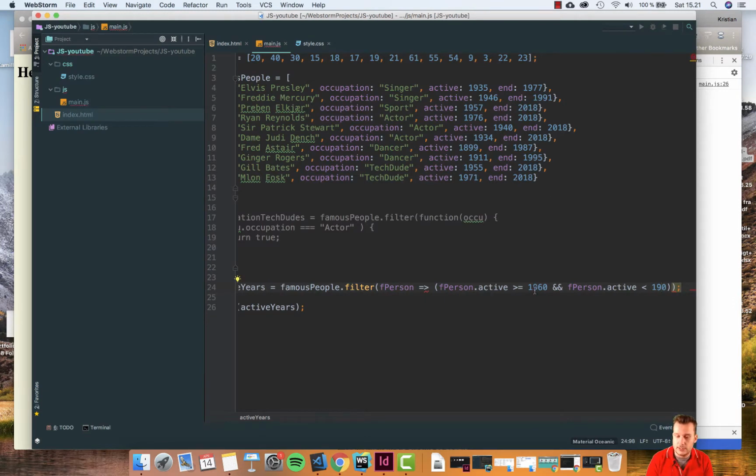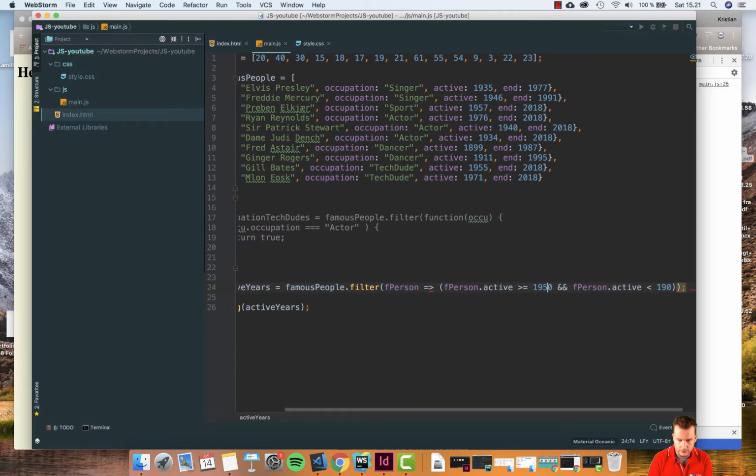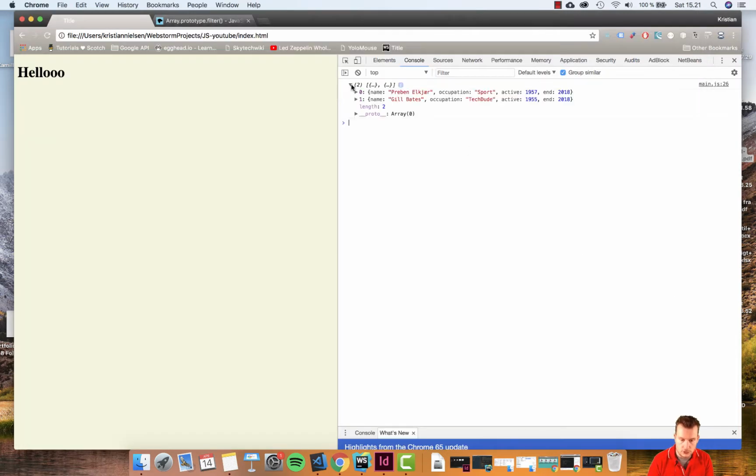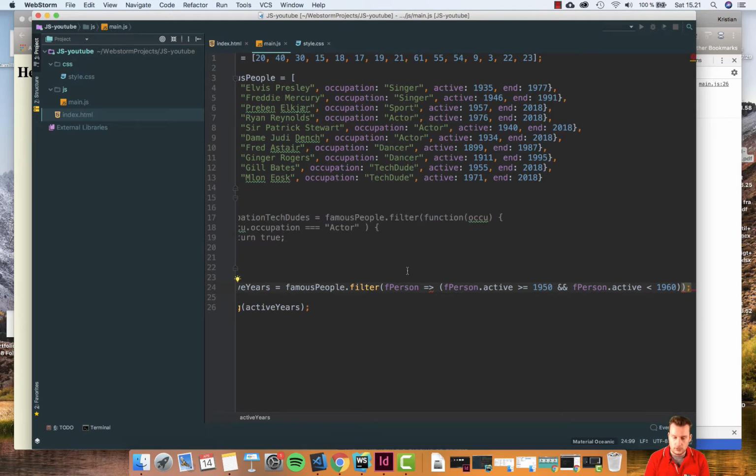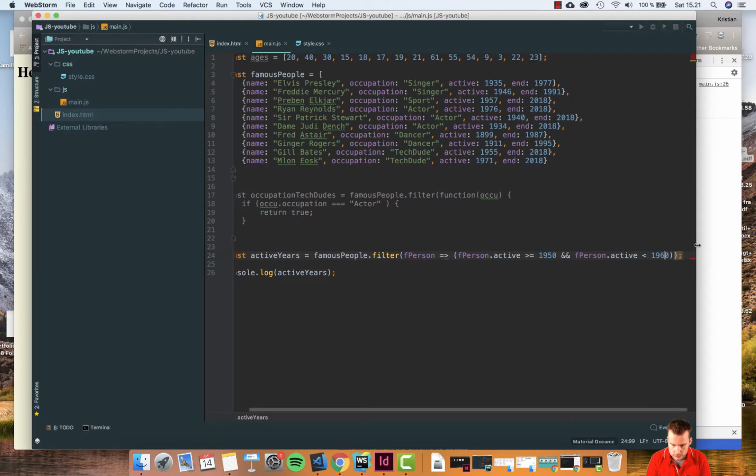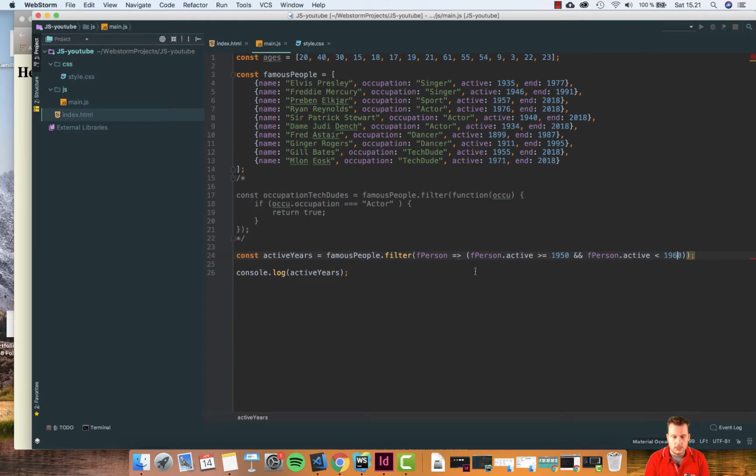It's doing a calculation if you're active between those two years, started being active. So something in the 60s, if we do the 50s to 60s, there should be at least one, and there's actually two. So this number here is between 50 and 60. This is where it started. So the start of their life, I guess, started in the 50s. We're just filtering those out that don't have this. So this is one way of doing it. I'm going to expand this a little bit so we can see most of the code like this. So this is one of them.